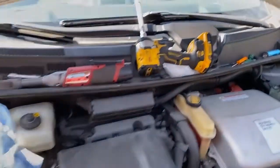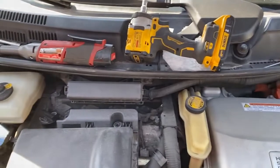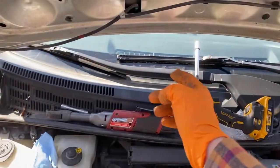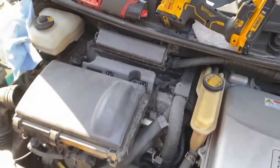Really, all you truly need to do it is you can get by with a flat blade screwdriver instead of a pick, a 10 millimeter socket, a 12 millimeter socket, a long extension, a short extension, and a manual socket wrench. Very, very, very easy job.